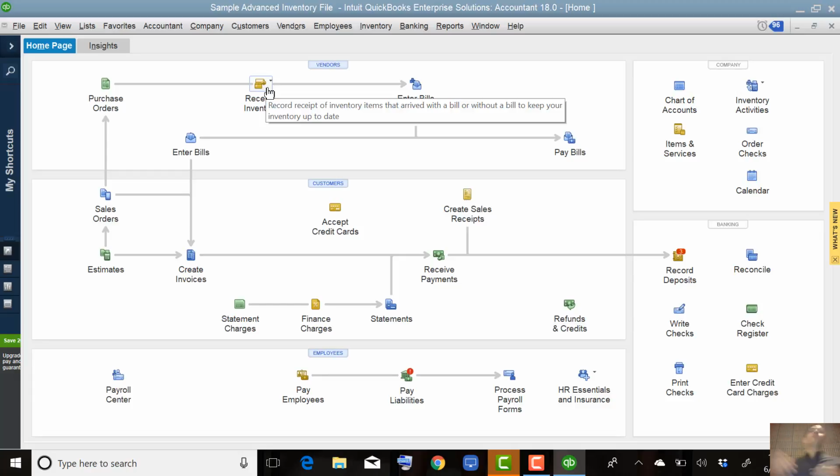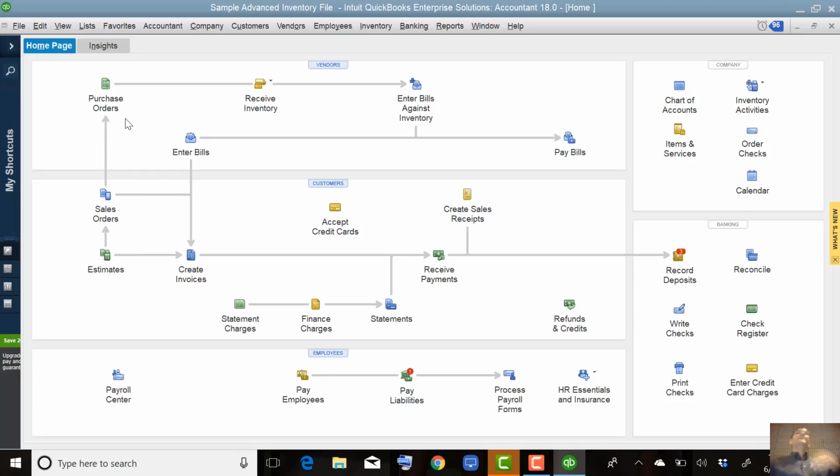But the standard way of doing QuickBooks inventory workflow is, if we're ordering for stock, we'll possibly start with a purchase order. But if we are not ordering for stock, we're going to place a sale for something that we may have in stock or not have in stock, but we're going to order because we placed the sale. We normally will start at the sales order process.